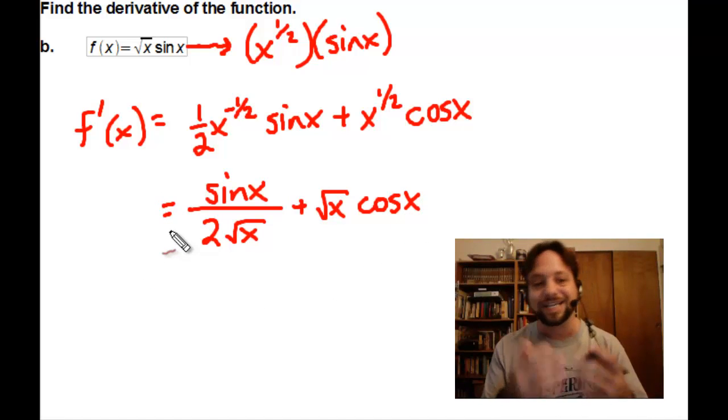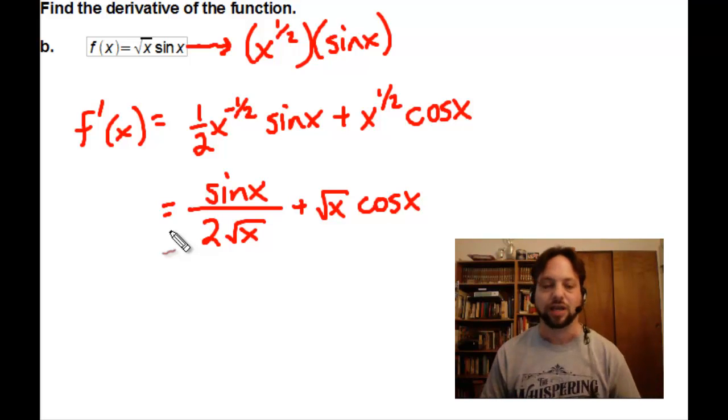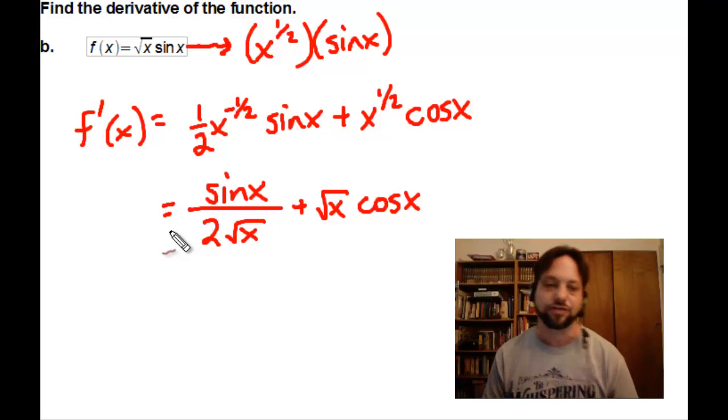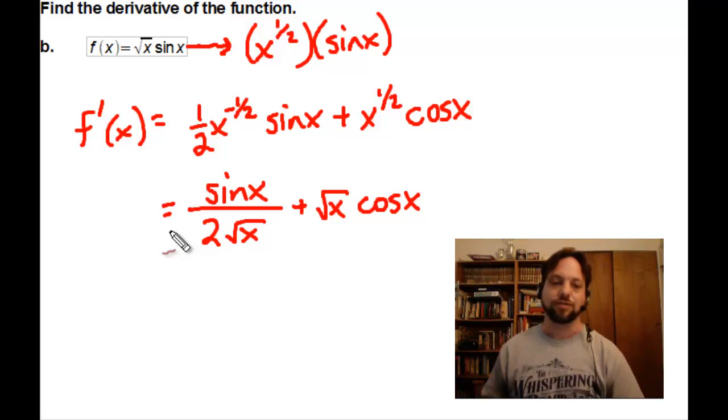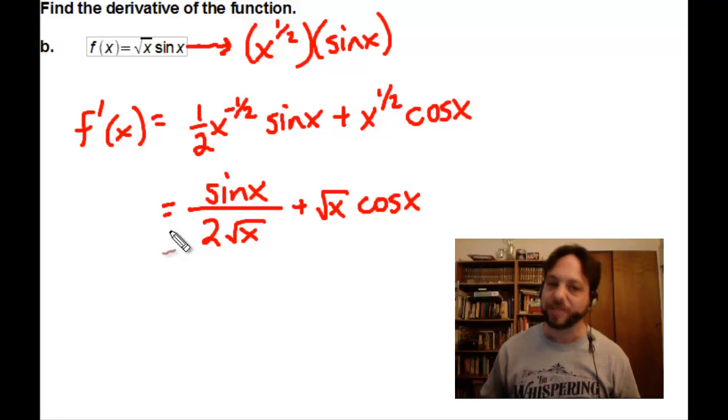So you can see that not always is it possible to simplify before differentiating, and really never do you need to simplify after differentiating, although that's your choice. You can do it if you like. Just as I said, make sure you don't make any mistakes in the process, because you will get dinged for them at the end. So, alright, we've done two problems now with the product rule. I think it's about high time we take a look at a problem that uses the quotient rule. Example C.